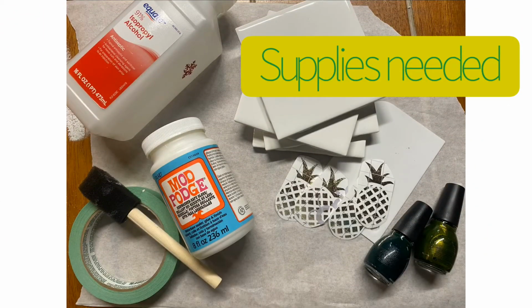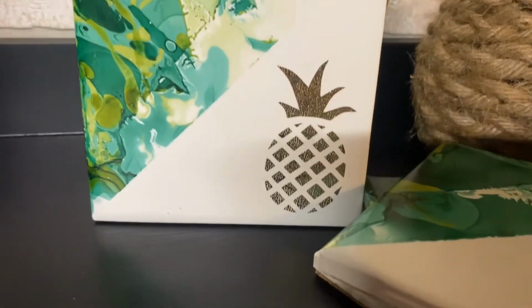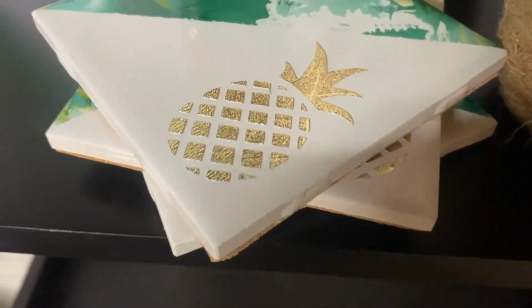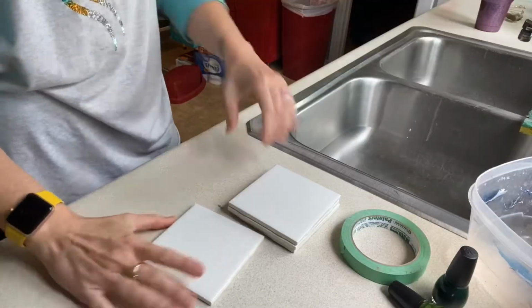All right, you guys, so as mentioned, here are the supplies you're going to be needing. And this is what we will be working on today. These are DIY coasters using nail polish and decals.